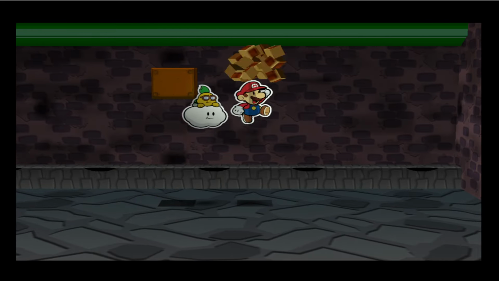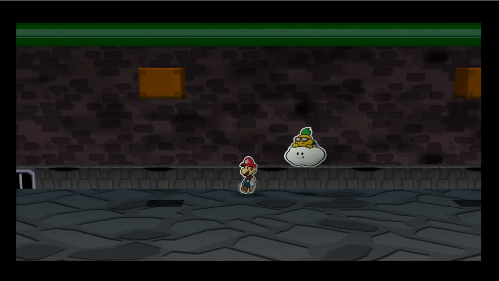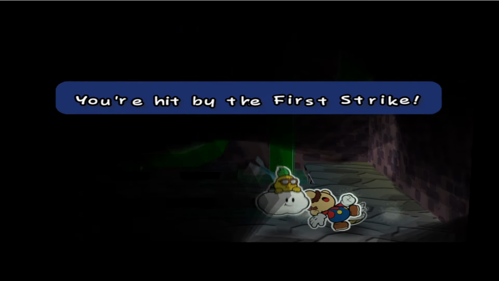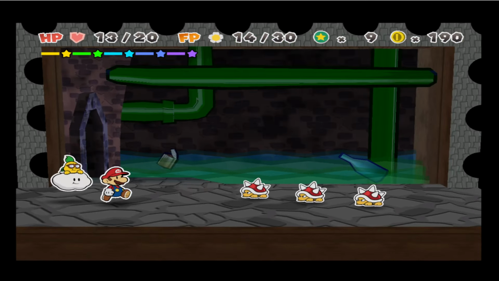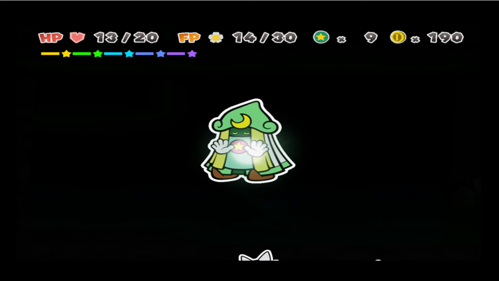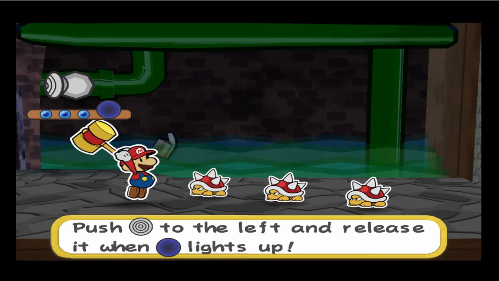There's another area we can access, too. Also, that's one thing that needs to be changed, the block effects. Oh, nice. Power Quake. Oh, thanks, Merlee. You're very useful. It's not like I'll just take them all out in one hit anyway.